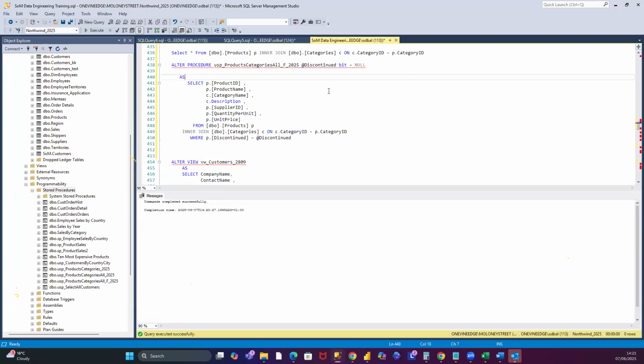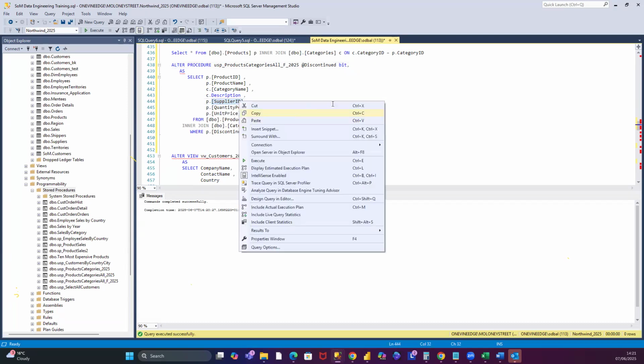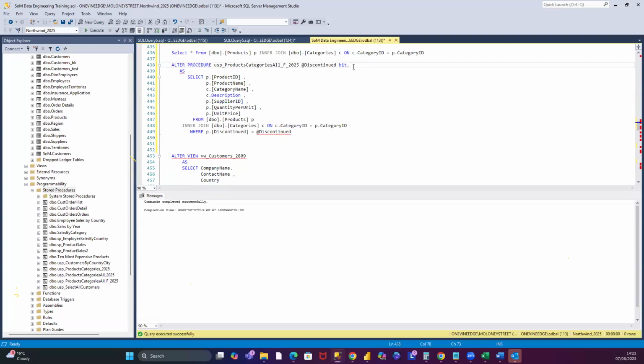But then there's another thing which I wanted to bring out. So now, for example, I want to have more than one parameter. I can define another one. Let's pass in the supplier ID as well.